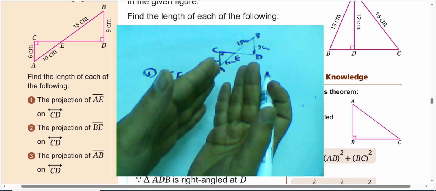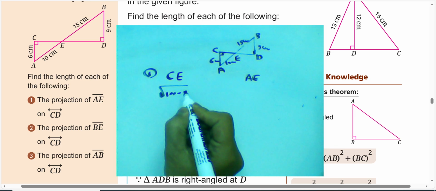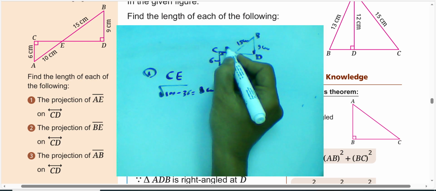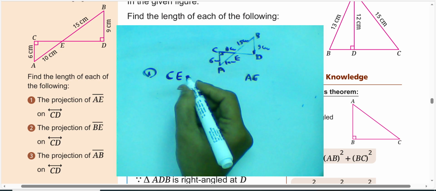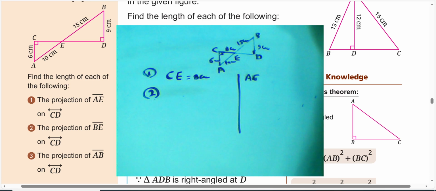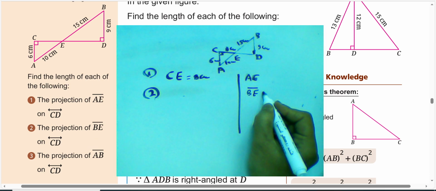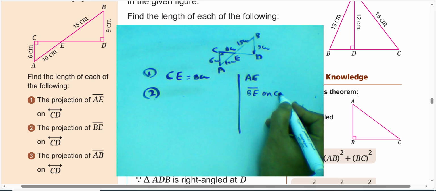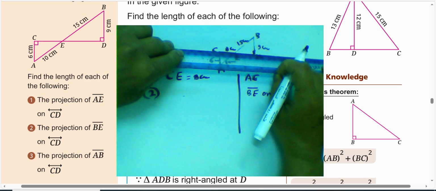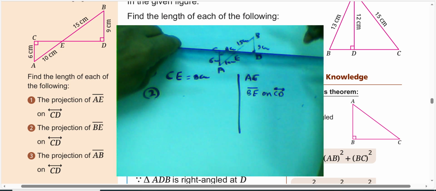Then we can find CE from the Pythagorean theorem: 10 power 2 subtract 6 power 2 and then find the square root. 100 subtract 36, the square root of 64, will be 8 centimeters. Then the result here is 8 centimeters. So the first solution, CE equals 8 centimeters. Number 2. Listen, number 2, he wants to find the projection of BE line segment on CD. Listen, I will put the ruler on CD here. Again, CD here. And then ask yourself, the projection of point B, if we draw a perpendicular from B going to D.